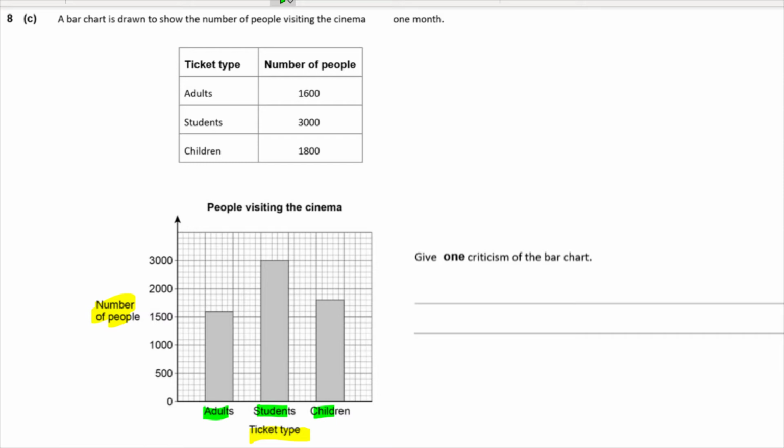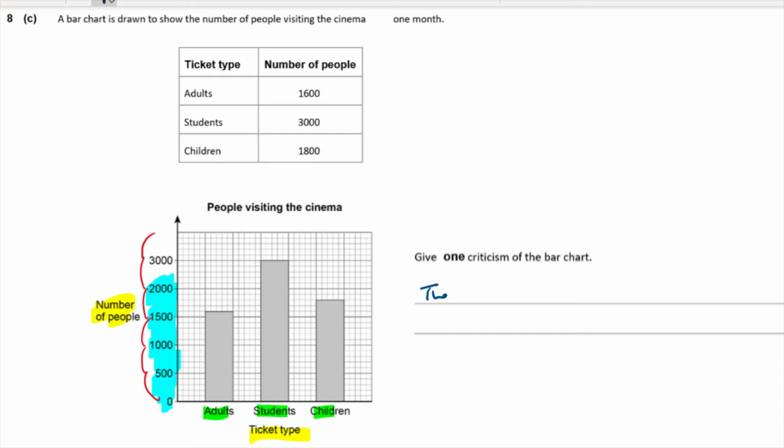But one thing that isn't good is this scale here. Starts off well enough. Look, 0, 500, 1,000, 1,500, 2,000. So can you see that the scale is going up in 500s? Now a scale needs to be uniform, which means the next number up should have been 2,500, and then 3,000 should be up here on this top line here. So what they've done is they've used an ununiform scale. This scale is not uniform, is it? Okay, so that's going to be my criticism.